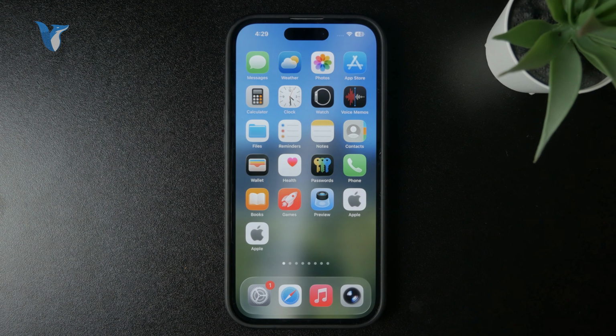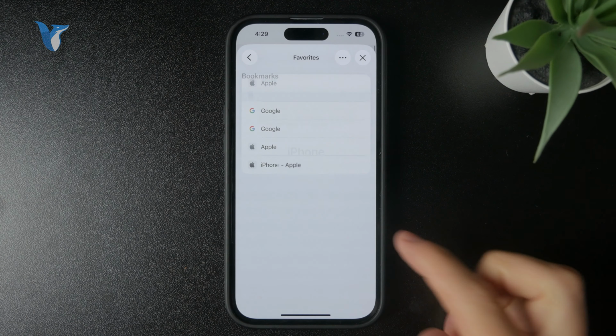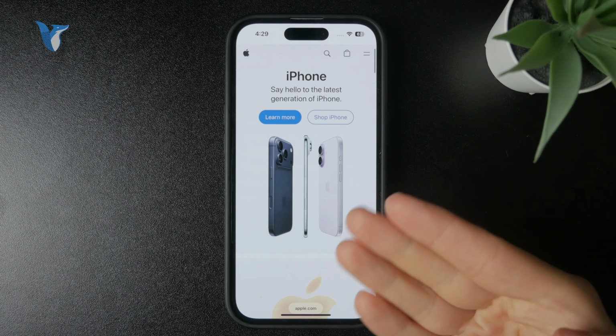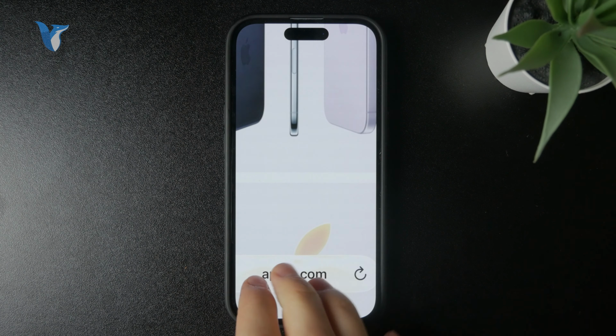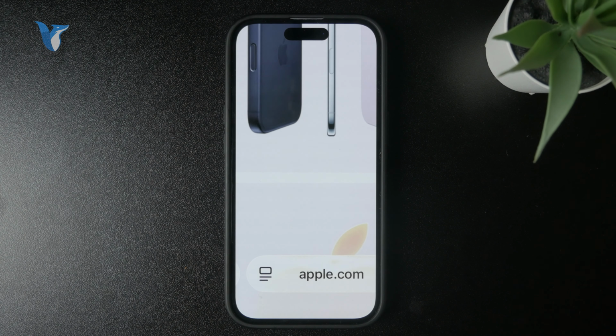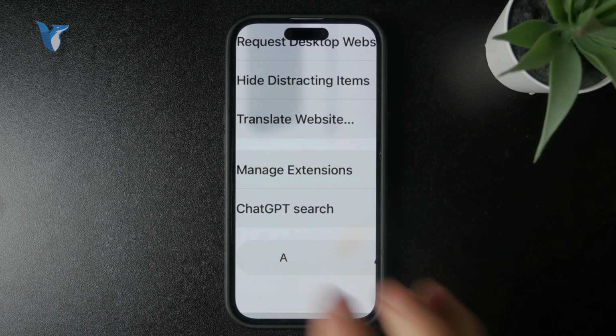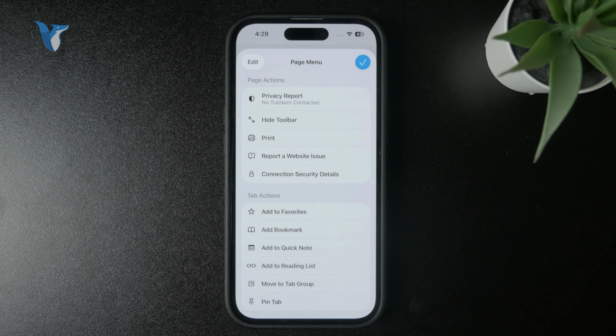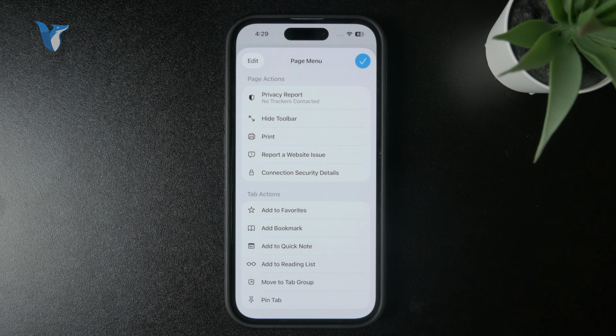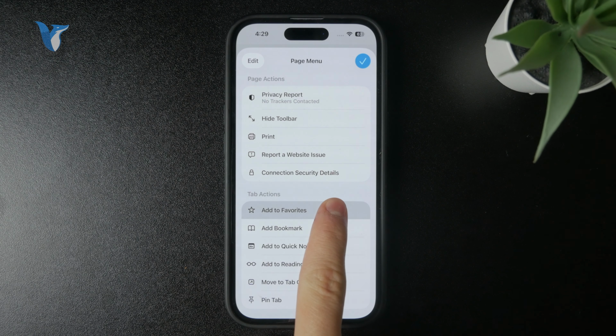Anyways, you open up Safari and look up the web page that you want to add to favorites. You just want to make sure you load it up in full screen, and then next to the URL, where you can see the name of the website, next to it on the left, we have the rectangle and two lines icon. You can click on it and this gives you some options, like to translate it and whatnot, but then click on the three dots button and there you can see we can add it to the favorites.